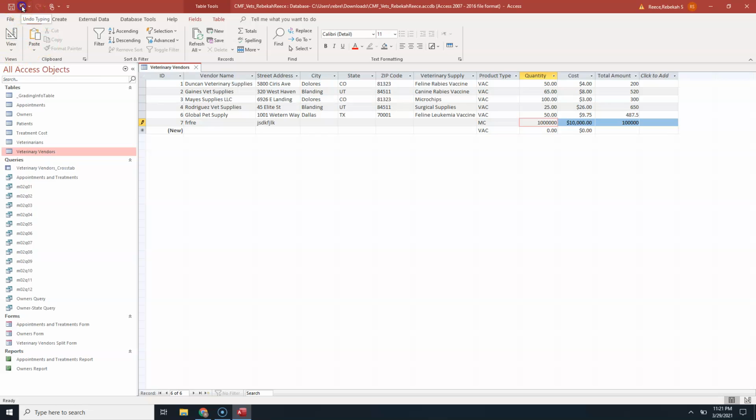So, alright, I'm going to hit my undo button because I think I should be able to do that, oh, nope, it's not going to let me. Alright, I'm just going to get rid of this because I don't want this record. I could just right click on it, delete that record, and say yes. So, I didn't need that information anyway.